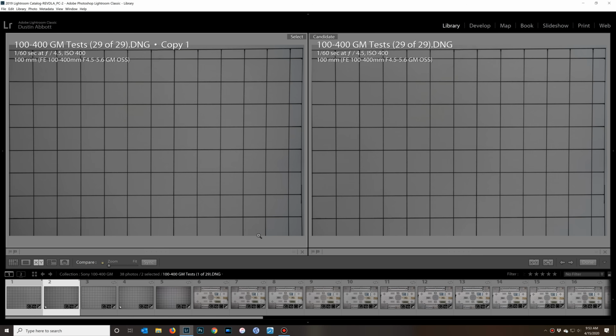So let's take a look at some of our basic metrics, including vignette and distortion. And so here at 100 millimeters, what we see is a very, very mild amount of pincushion distortion. And you can see there's definitely some vignette, particularly in the corner and corner thirds it comes out.